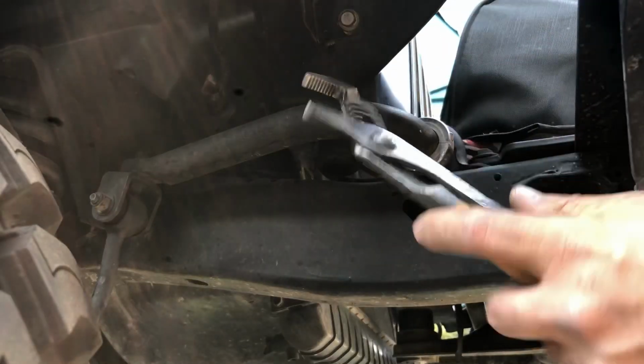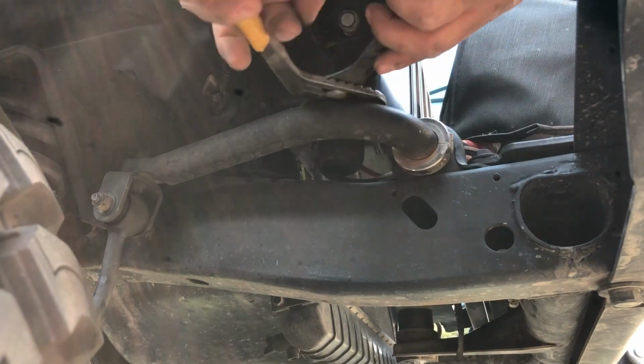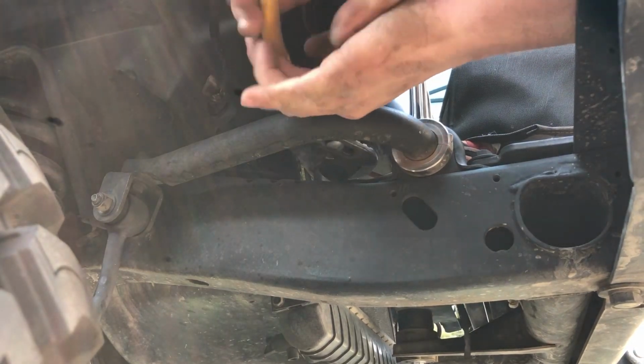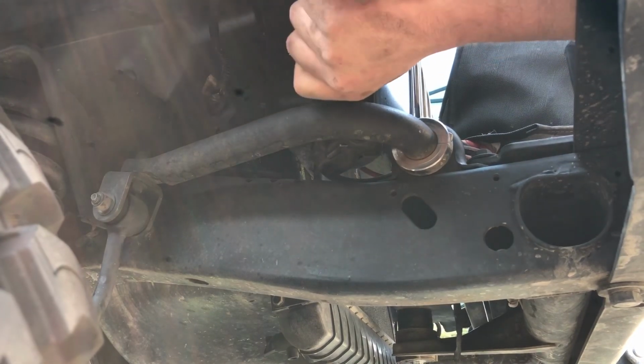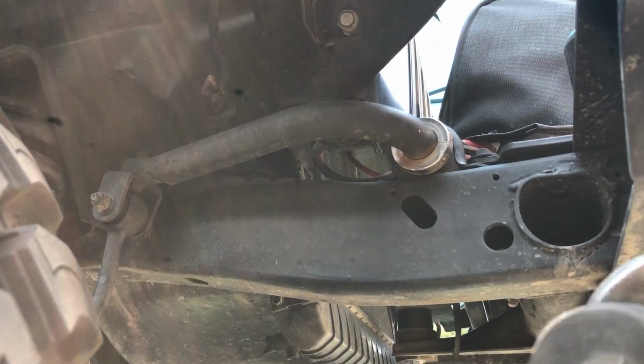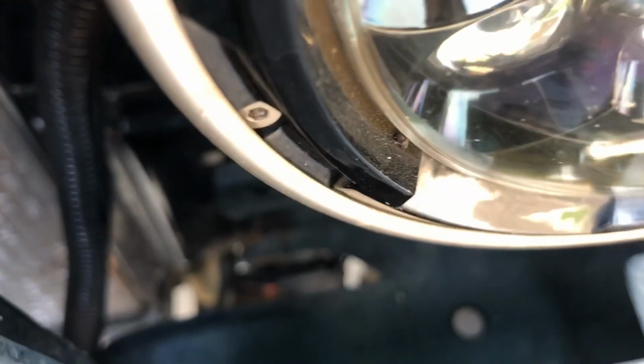So I'm just going to take some channel locks like these, and I'm going to grab onto that, just pull out. That's what it's going to look like. Okay, so that's what one bolt's going to look like, and then we'll go to the other side and install the other bolt in that hole there.